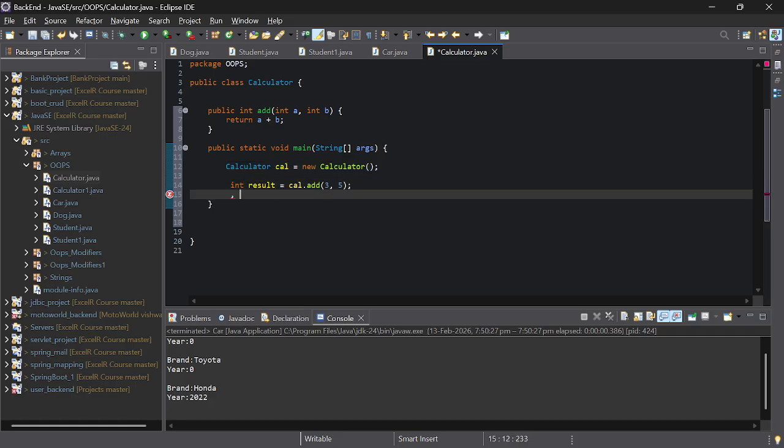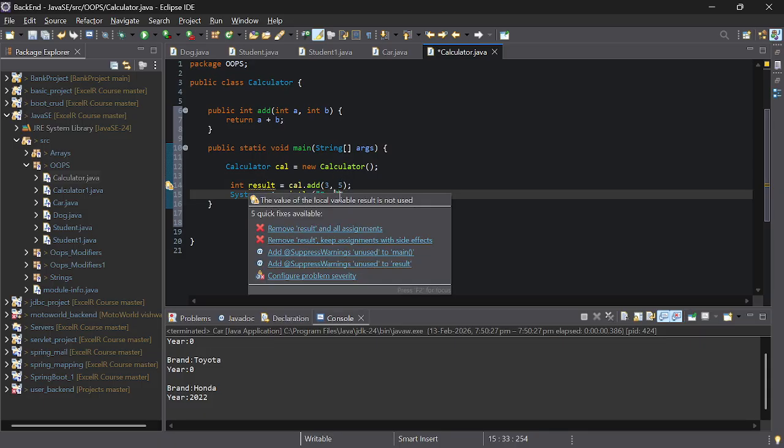And I will print that. Here the method is performing, and I'm storing those values in this result, right?